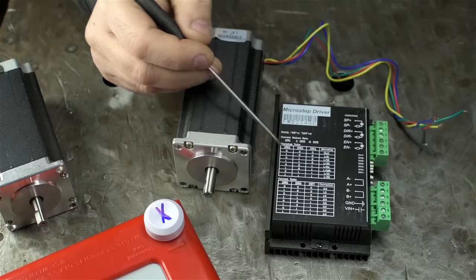Anyway, since we're here, let's wire the motors into the drives. Now this stepper motor has four wires. Most of them usually do, but it could have more depending which type you buy. But here we have a pair for each phase: phase A and phase B. I'm not exactly sure which ones are which, but I'm going to assume red and blue are probably one phase and green and yellow are another. You can use a meter, but an easy way to test is to short the coils out, short the wires out.